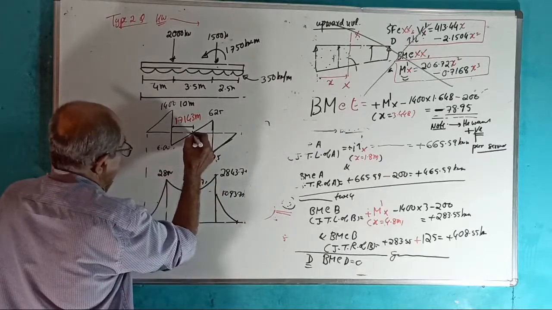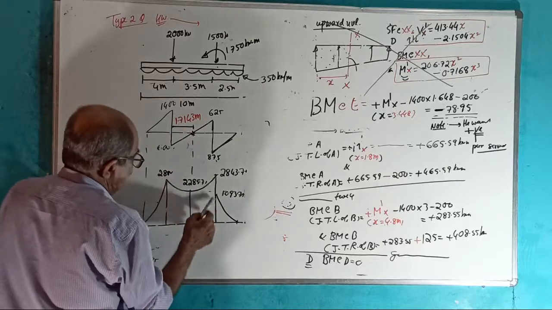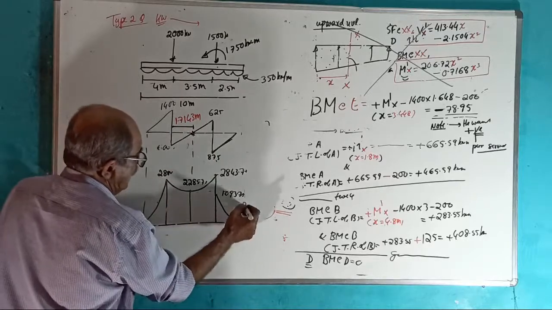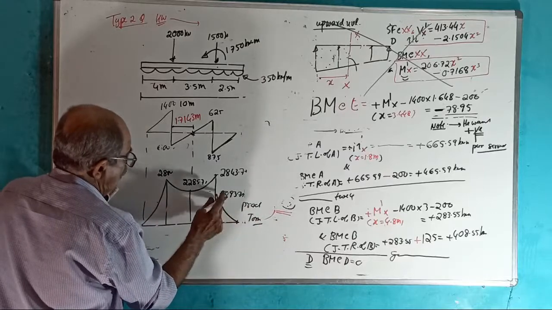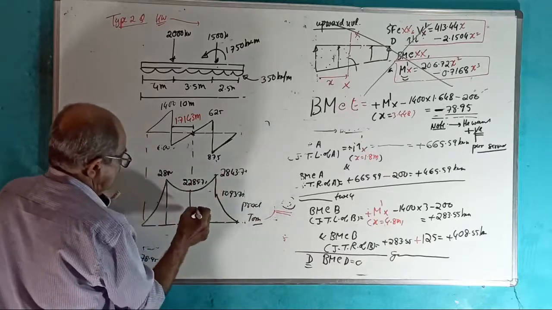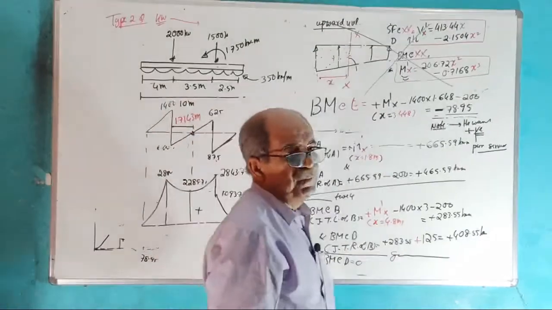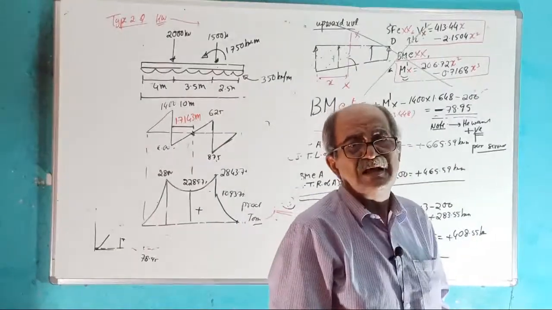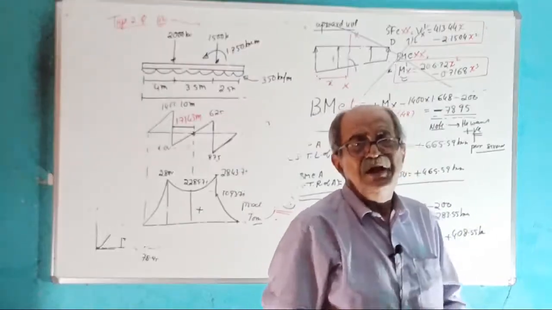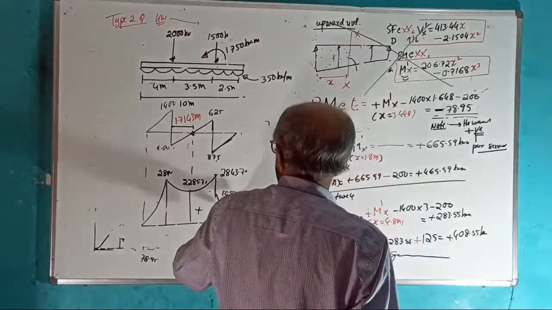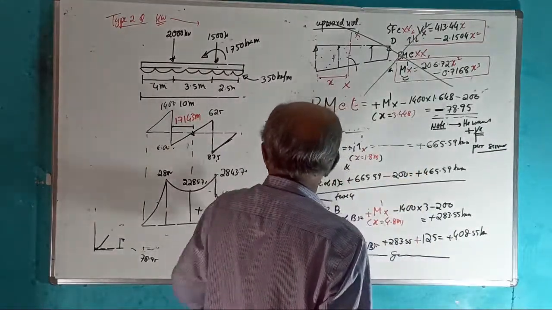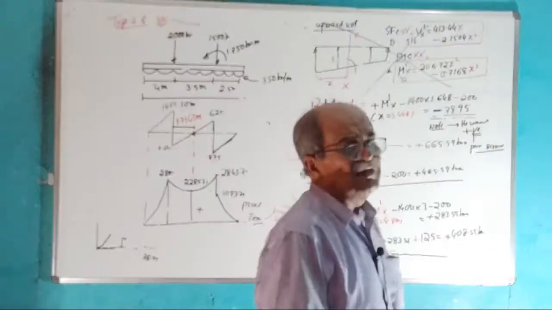Where shear was 0, the BMD came positive. I will explain the practical importance tomorrow. By tomorrow you should get the answer. When I ask you tomorrow, did you get the answer? Then I will tell it. I will not tell this question's answer, I will tell a general case, not this one.